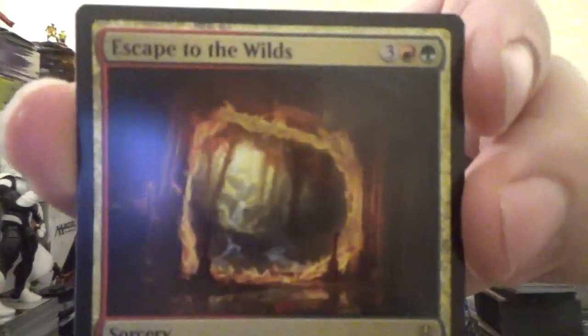Another Improbable Alliance. So we've got Escape to the Wilds. Sorcery for 3 colorless, 1 red, and 1 green. Exile the top 5 cards of your library. You may play cards exiled this way until the end of your next turn. You may play an additional land this turn. Well, okay.